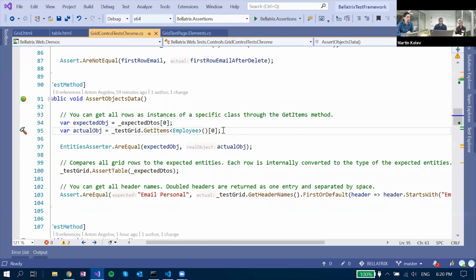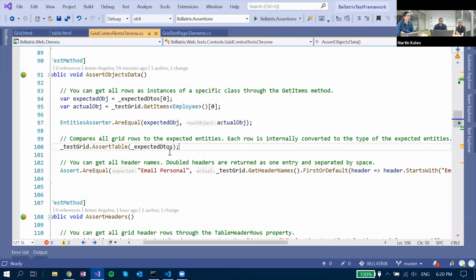Then you can work with it as a normal C# list and easily compare them to your expected data and assert all of its properties. In this example, we're getting the first employee as expected data, and we're comparing it to the first row. You don't need to look in the row and in the HTML. You have the object as output, and you can compare them right away.